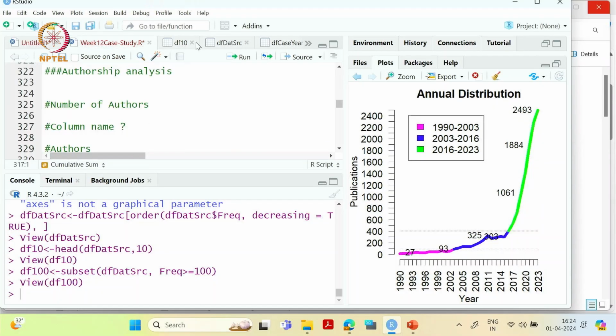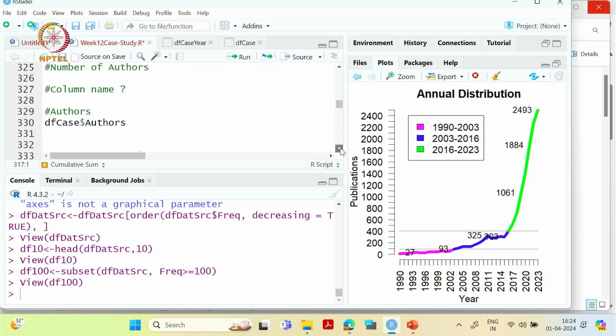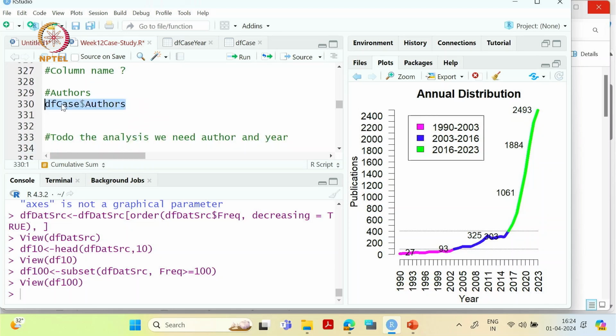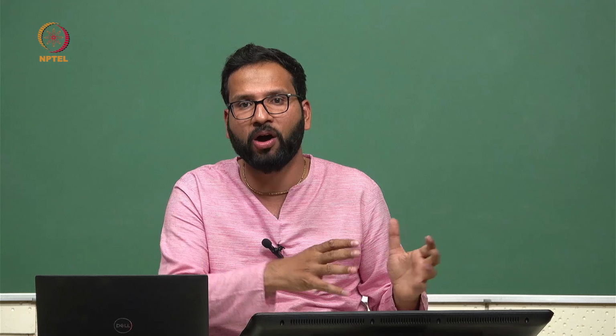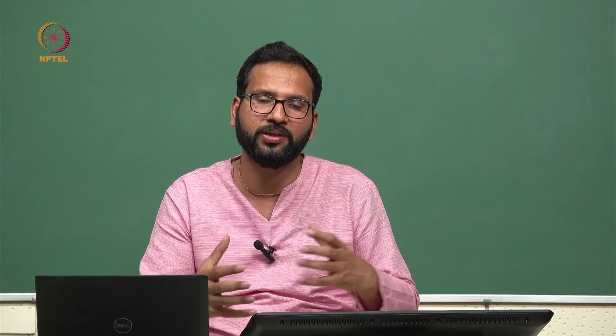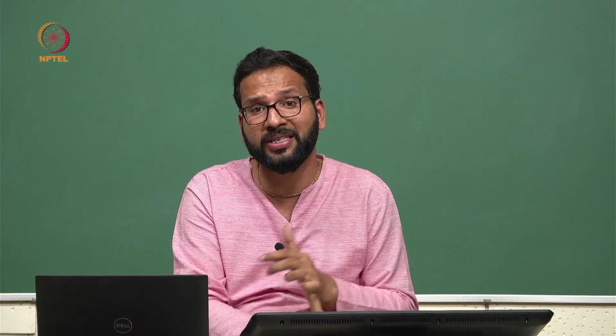So I just delete this. This is our original data object, and this is where our authors' data is. We need to do our analysis on this particular column. And also we need to see all this authorship pattern on a year basis. Maybe in this year, how were the trends of single authored or multi authored papers? So we need another column, which is the year column.